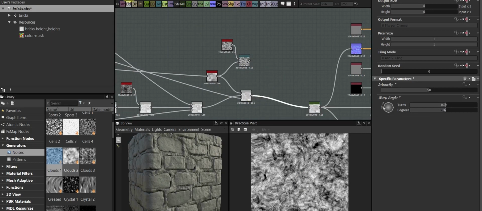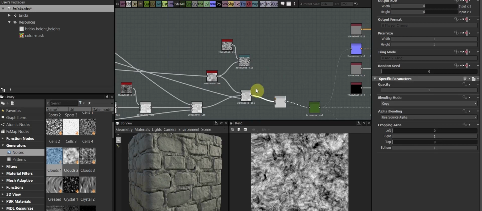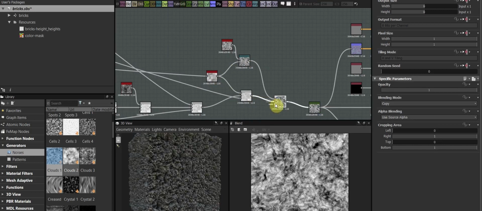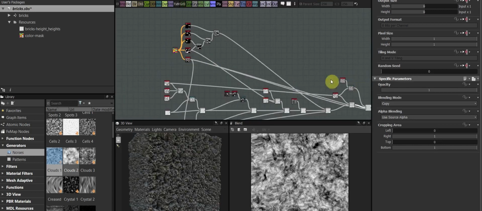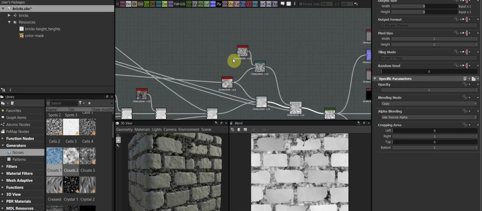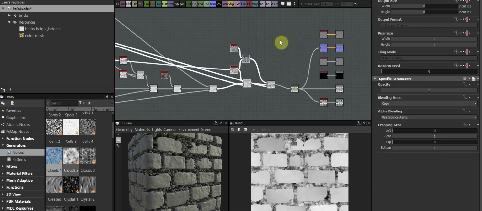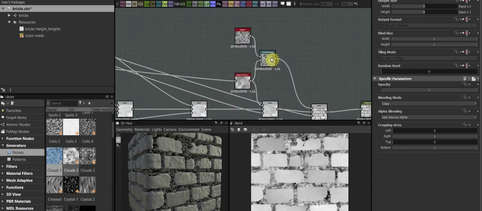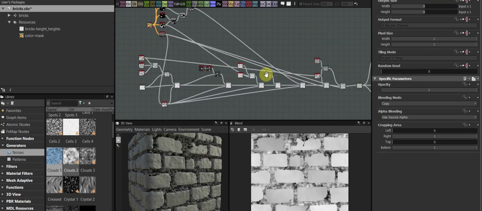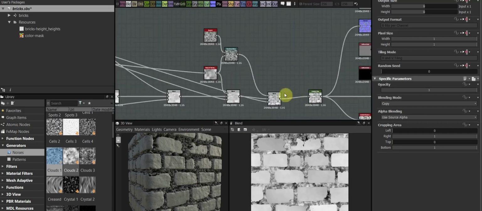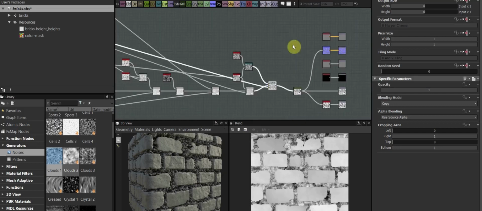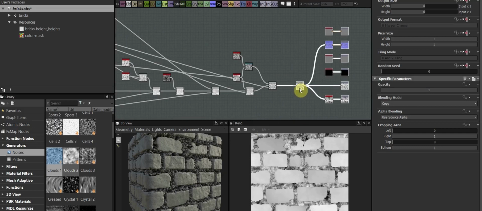And now again just blend it in with the same mask. I like working really quickly, so the commenting part of the graph comes at the end. I'm not going to do any commenting just yet, so I'm really sorry if it looks a bit confusing.